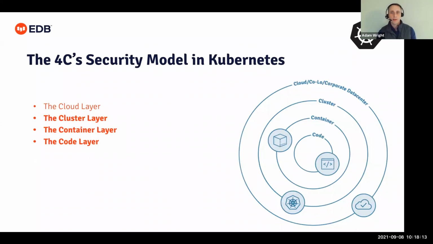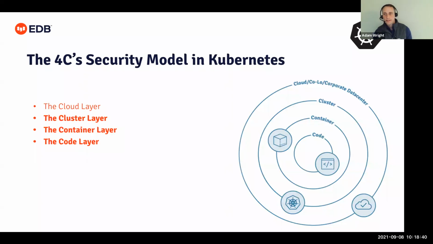The outermost layer is the cloud layer. With Kubernetes, this could be a cluster you run in your own data center or co-location space or in the public cloud. Many vendor distributions like Red Hat OpenShift and SUSE Rancher provide their own recommendations for securing the cluster, and take away the administrative complexity. Managed services for Kubernetes clusters are extremely popular, and they come with their own set of recommendations.